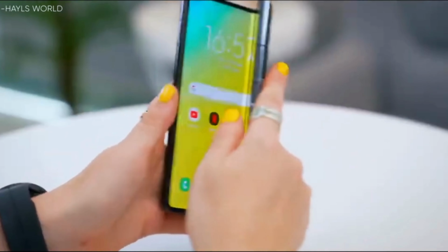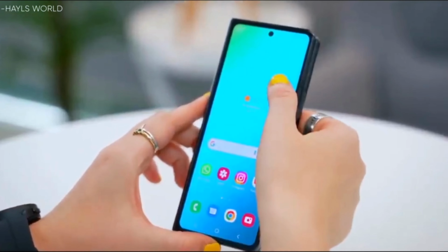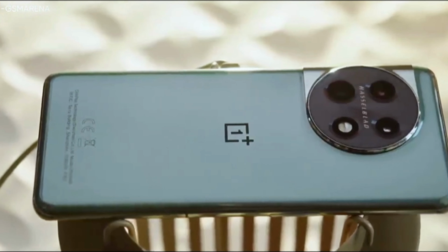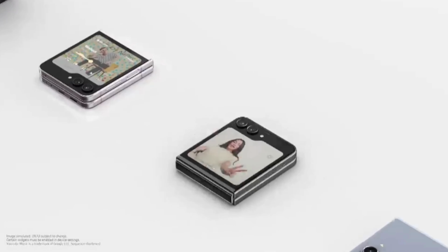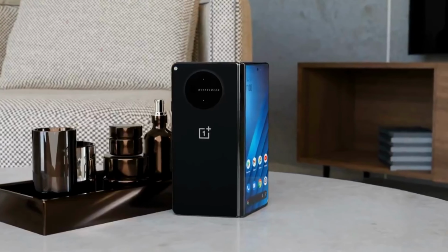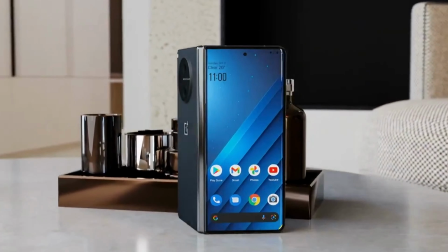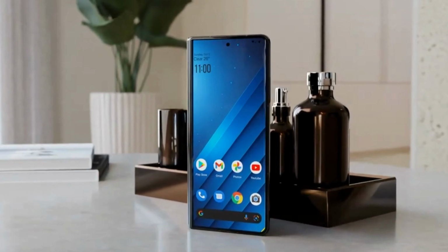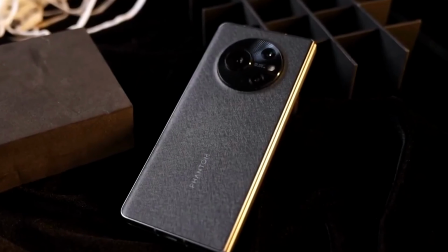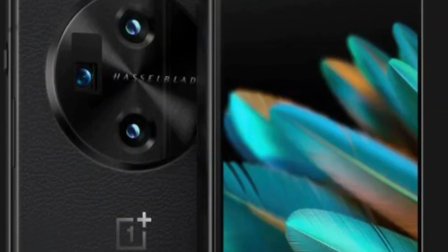Software. In addition to hardware, a foldable phone's success heavily relies on optimized software that capitalizes on its unique design. Here, Samsung leads the pack with its One UI, offering tailored enhancements for foldables. Meanwhile, OnePlus Oxygen OS, once a favorite among users, took a hit in quality after merging with Oppo's Color OS. Though strides have been made since the merger, Oxygen OS lost community trust due to slower updates.